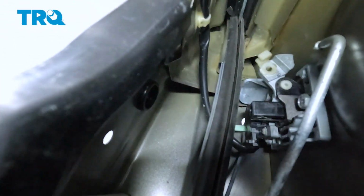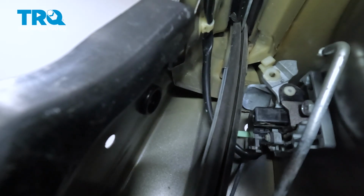Just want to make sure you give that rod a quick inspection. Now we can go ahead and remove our two 10mm headed mounting bolts. One will be located right near where that rod was.